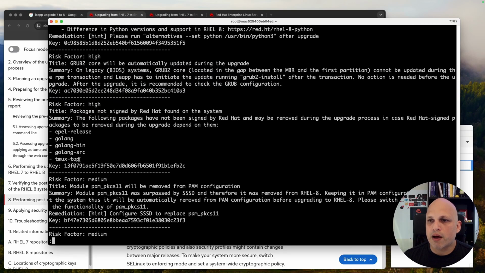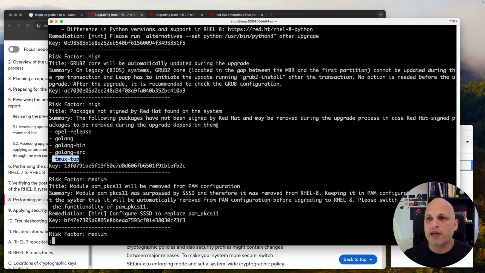This is the one I was looking for, because this is a question. Hey, will my package be upgraded? Third-party package not signed by Red Hat found on the system. The following packages have not been signed by Red Hat and may be removed during the upgrade process in case Red Hat signed packages to be removed during the upgrade depend on them.